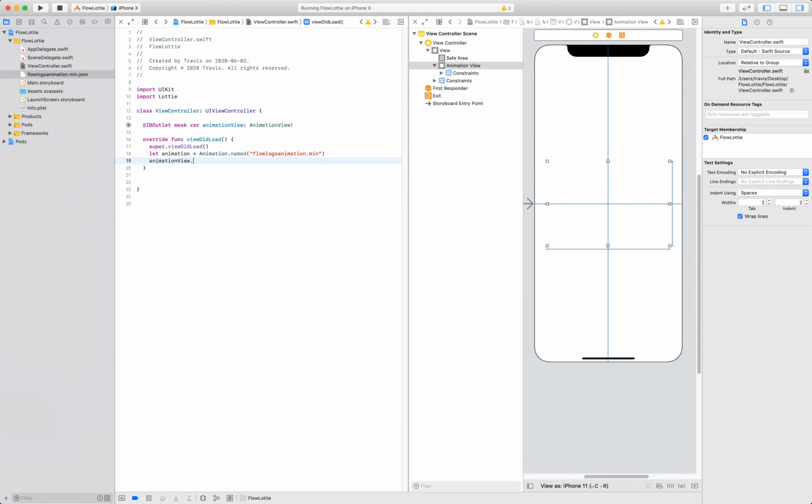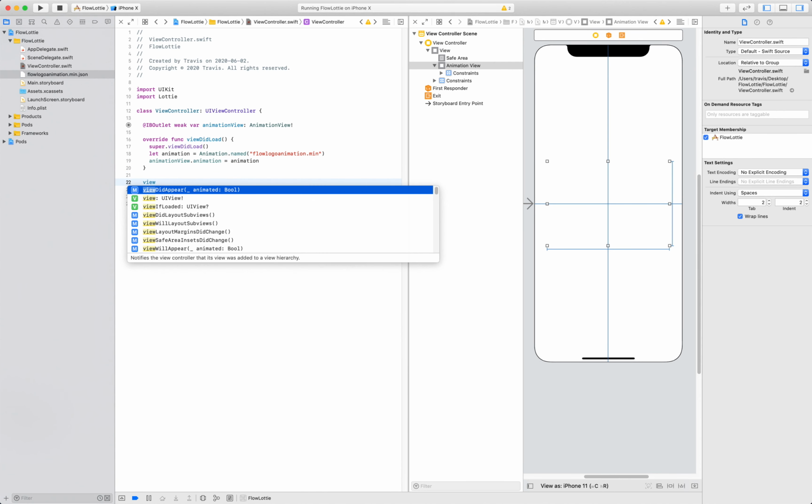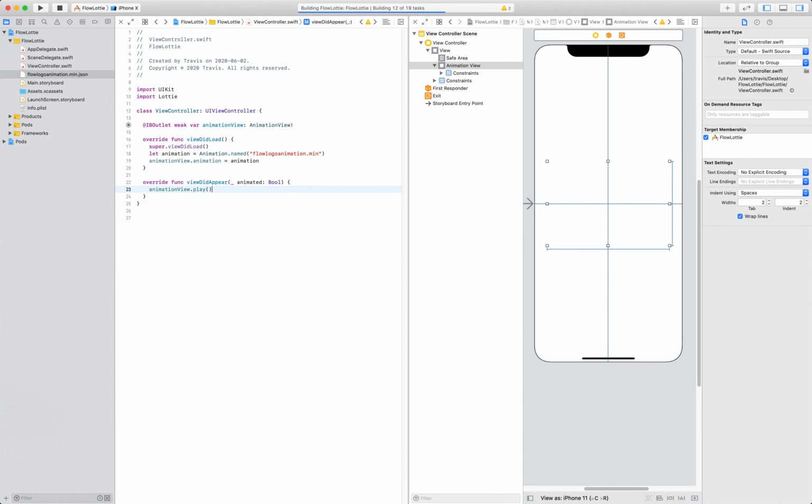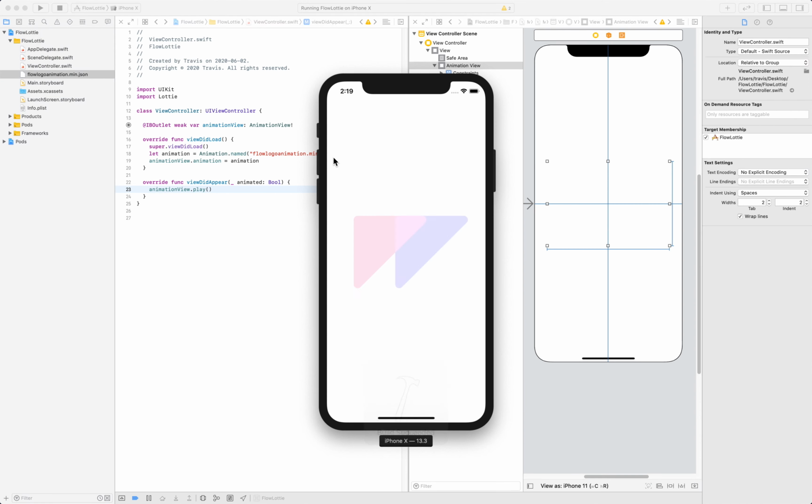Animation view, that animation equals animation. And then when the view appears, going to play it. And then let's hit run. Let's see how that works. There you go. There's your animation in Lottie.